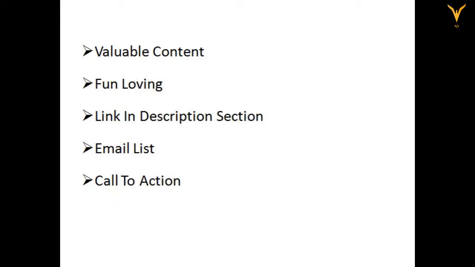For example, now I am watching a video of some new channel. I am going to watch the video of that channel for the second time when I like the content they are giving me. When the content is actually useful for me, I am going to show some interest for that channel. I will go and watch other videos of that channel also. So when you're creating any video for your YouTube channel, you should give some valuable content, something powerful, okay?